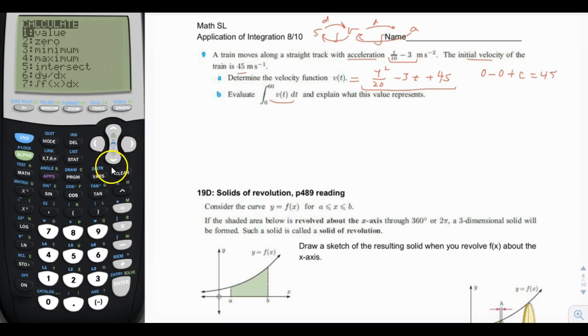Second calc 0, left bound, we want to put it over here. Right bound, we're going to put it slightly to the right. Oh, there we go. Kind of in the middle so that we don't catch both. Oops, there was no sign change. It didn't like that. Okay, so let's do the table.